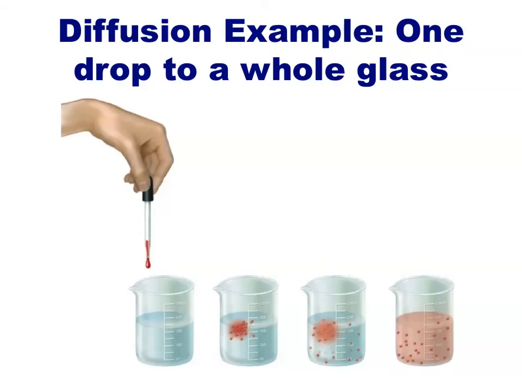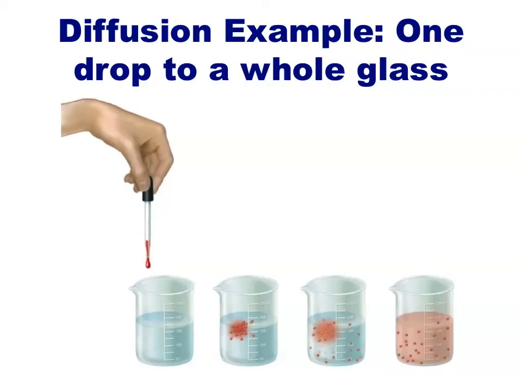Here is another very simple example of diffusion. Placing a drop of food coloring into a glass or beaker of water. The drop itself is very highly concentrated. The concentration of the solute, the dye coloring, in that drop is very high. When this drop first hits the water, the dye molecules are still grouped together. However, due to random motion, they will slowly spread out randomly in all directions and fill the rest of the glass. We can say that the dye molecules have diffused throughout the rest of the water solution.